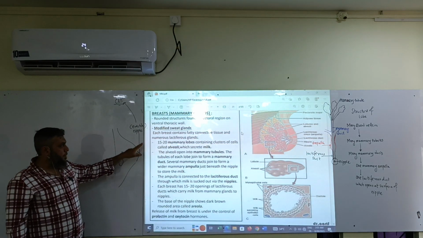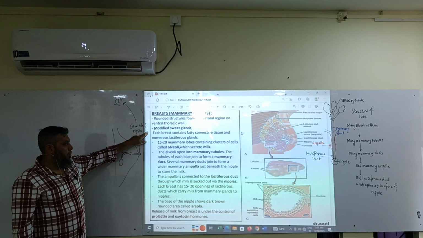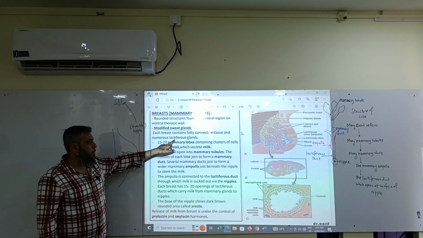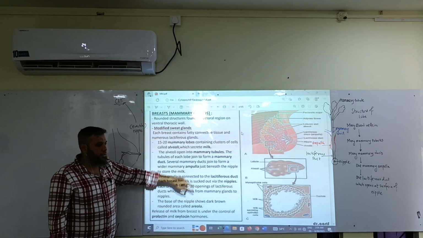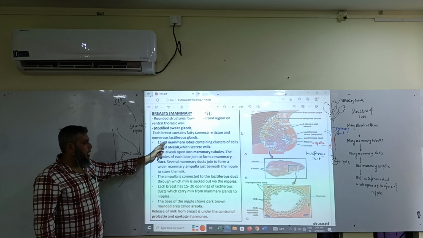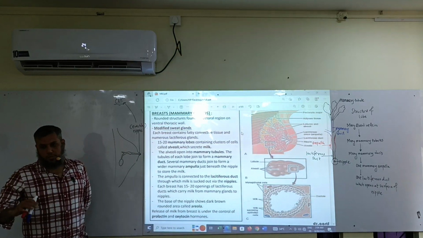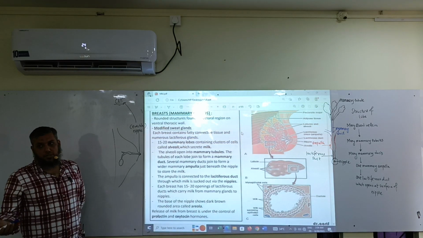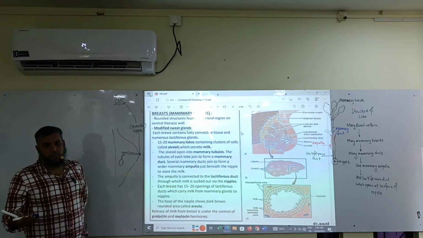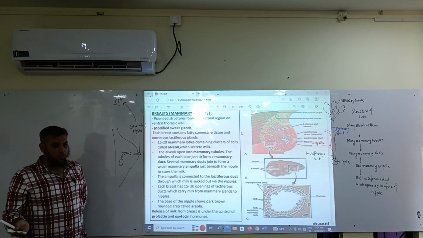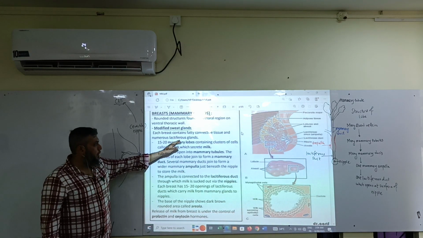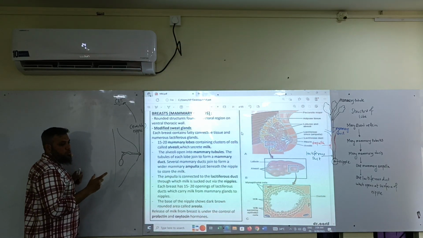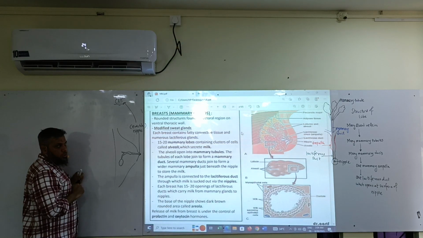So very quickly, these are what? Modified sweat glands. And each breast is made up of what? Fatty connective tissue and numerous milk producing, milk carrying lactiferous glands. So there are two things: fatty tissue and lactiferous glands. As a female enters the age of puberty, but not pregnancy, she has more adipose. But with the onset of pregnancy, she'll have more lactiferous glands. Each breast is made up of how many mammary lobes in these three diagrams?